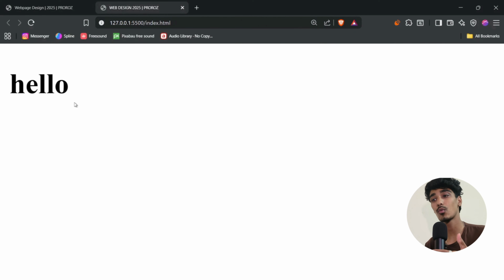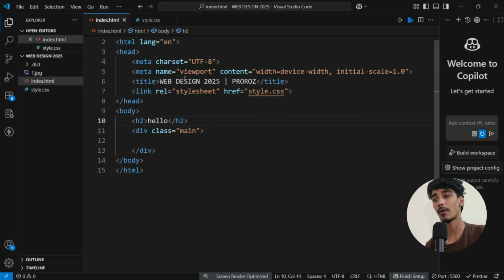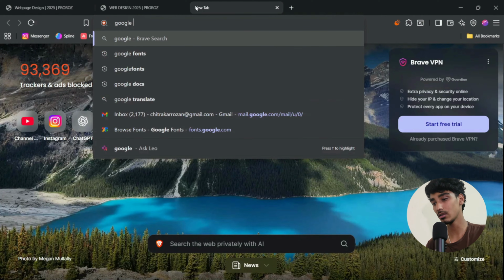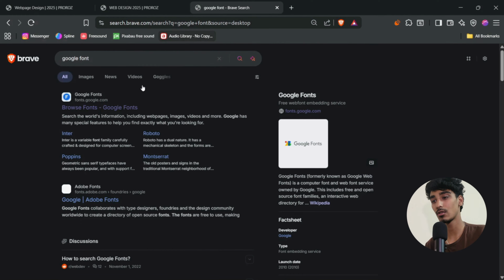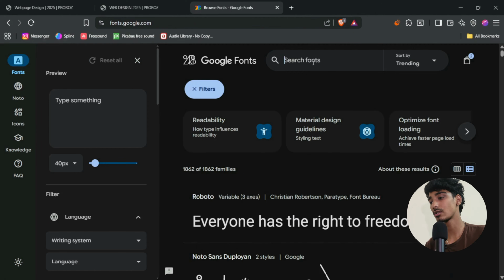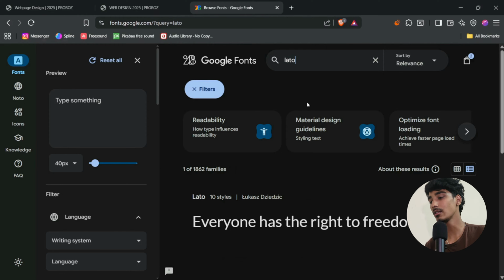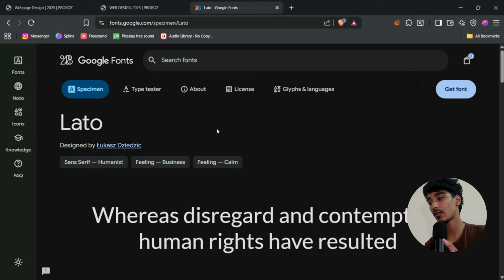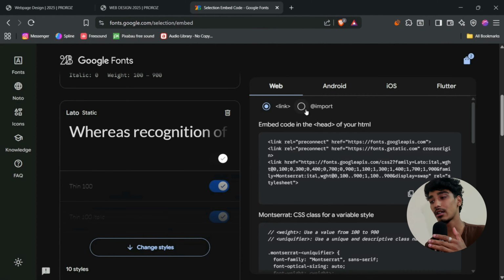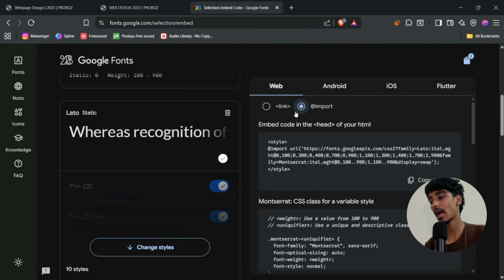To get this font, we need to import it from Google Fonts. Search for Google Fonts and click onto the first link, Browse Fonts. Then search for Lato, click onto Get font, then Get embedded code, then click onto @import.